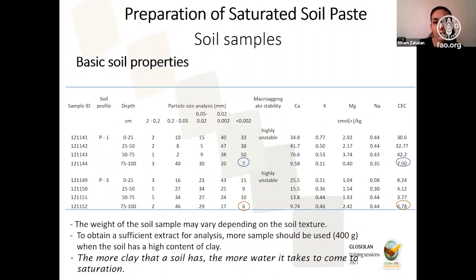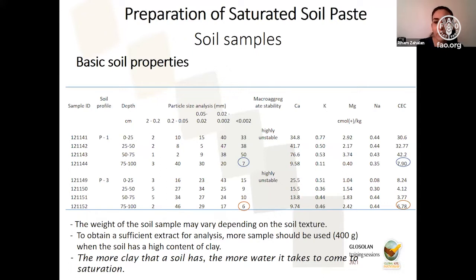If you look at the table on this slide, you can see how soil samples may differ according to soil type and soil depth within the same soil profile. In the table on the left, the group of very fine soil particles can increase from 33% to 50% at a depth of 75 centimeters, and then decline sharply to only 7% at 100 centimeters. So it's very important to have adequate information, because it helps me first to know what kind of soil I'm working on, and so what soil mass I need to work with.